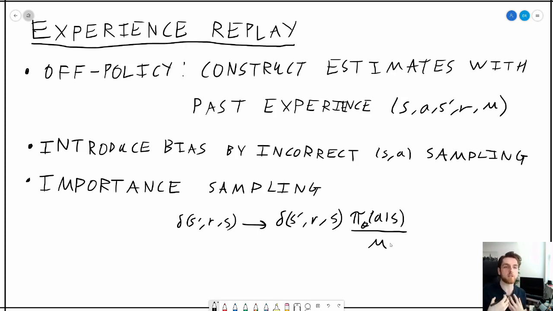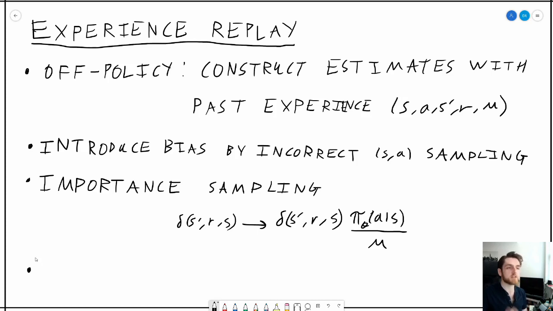And what this essentially does is, because we're sampling from the replay buffer, which is partly an expectation over mu, the policies that we use to generate those experiences, this ratio will then cancel out that factor of mu and reweight it, rescale it with a ratio of the current action. So if that action was very unlikely to occur in the current dynamics, it will have less of a contribution to the gradient. And this can help remove some of that bias, although not all of it.